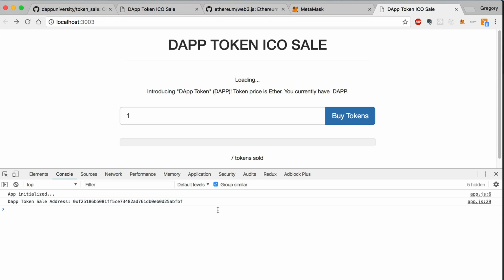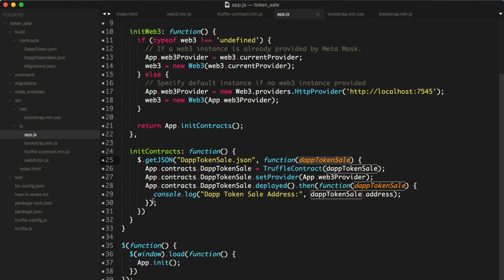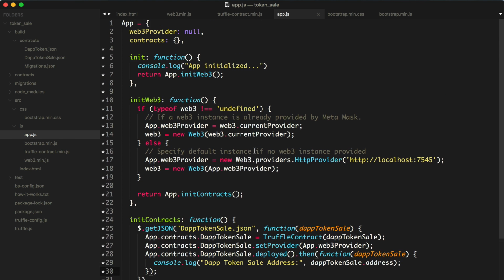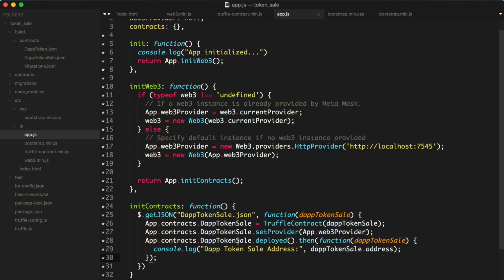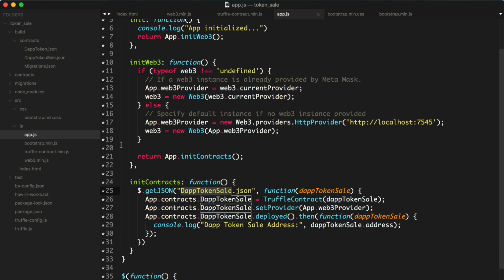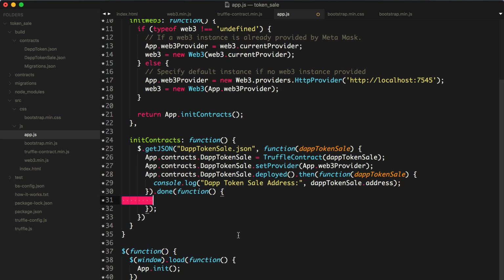All right. So let's do the same thing for our token contract, because we need both smart contracts in order to develop this client-side application. We need our token sale contract that we built, and we also need the token contract as well. So we want to do this with a promise chain. So whenever this is done, we want to also get our Dapp token.